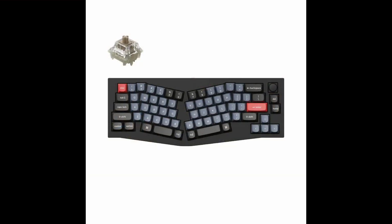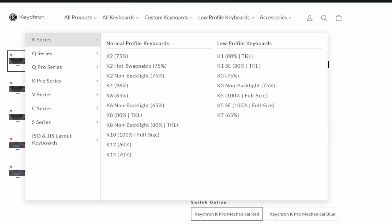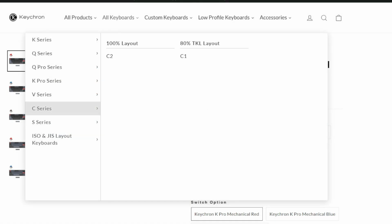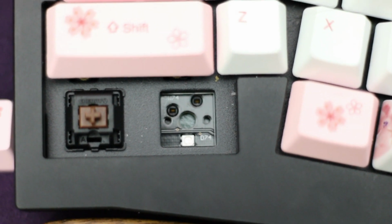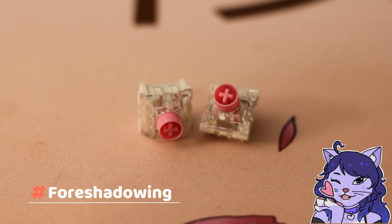The keycaps that come originally are double shot PBT keycaps in an OSA layout, so it's not really that common of a layout, but seeing how Keychron sells a lot of keyboards these days, I assume they're going to become more and more standard. It comes with south-facing LEDs, and it has 5-pin hot swap, so you can throw just about any switch in there that you want, even if you want to have, like, you know, Kailh Box Silent Pinks or something.